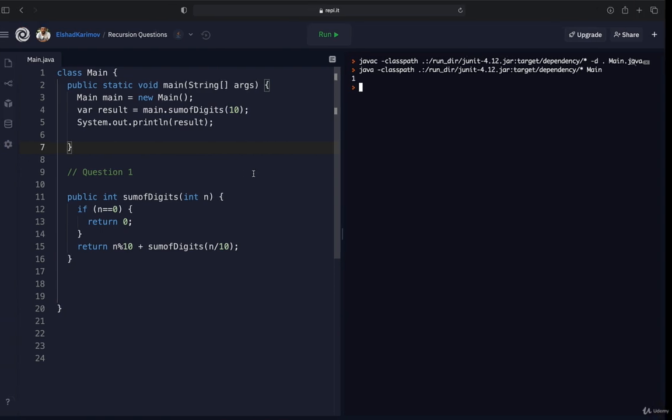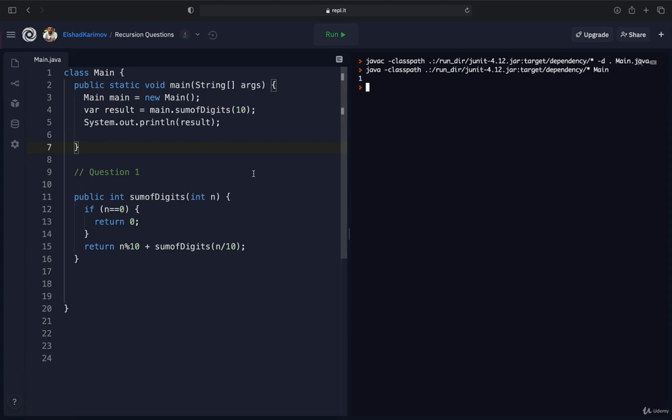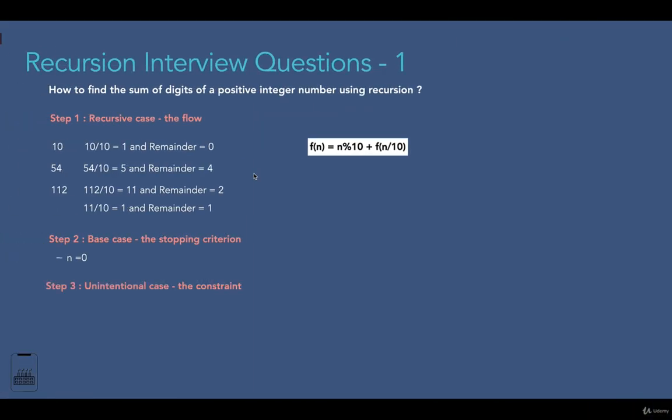So now we haven't finished over here because we have a third case for recursive functions. So the third case, we need to find the unconditional case, the constraint. So let's think what we missed for our method. The tip here is we need to recheck our definition of the question. So in the definition of the question, it says to find the sum of the digits of positive integer numbers using recursion. Now in case of Java, if you try to call this method for a float number, it's not going to work. It will raise an error because this case is also prevented, because when we are creating a parameter, we have mentioned that this should be an integer number.